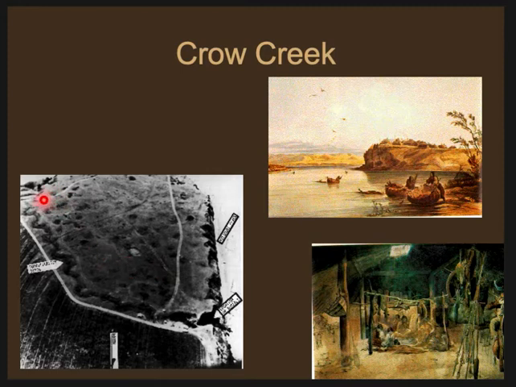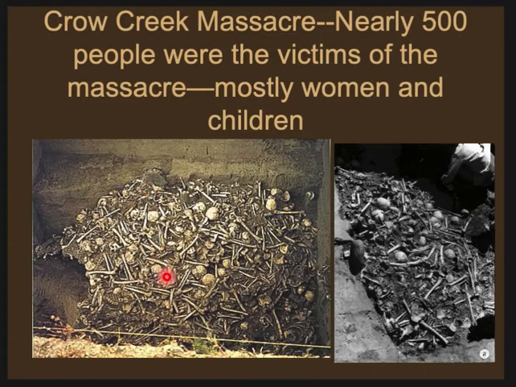It was actually kind of a strategically located site. There was, it looked like, a sheer drop on three sides, or these sides right here, and then over here, the people who lived in Crow Creek looked like they were building an earthen wall, but never finished it. Now, related to that was what they found inside of the site. They found a mass burial of 500 people. Looked like they were victims of a massacre.